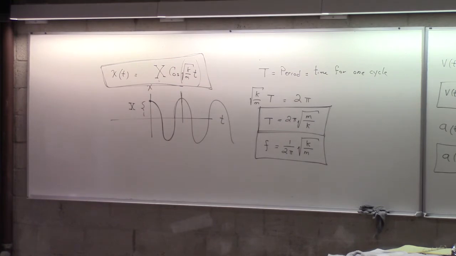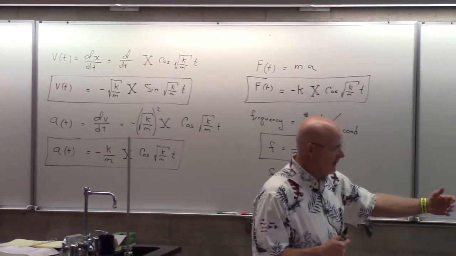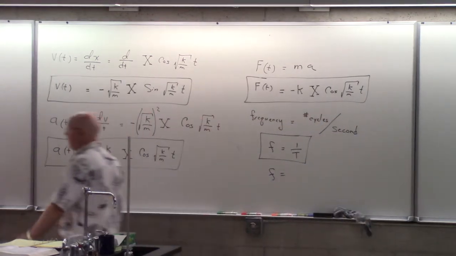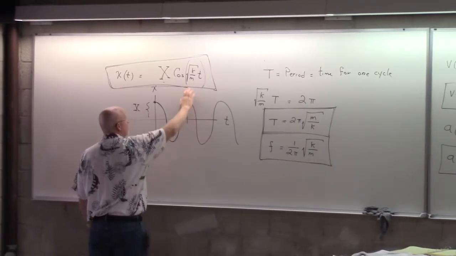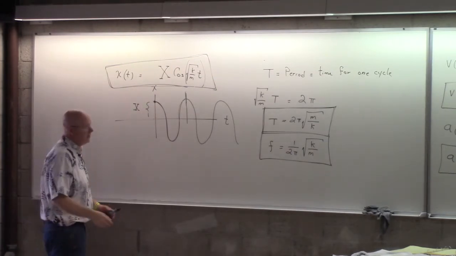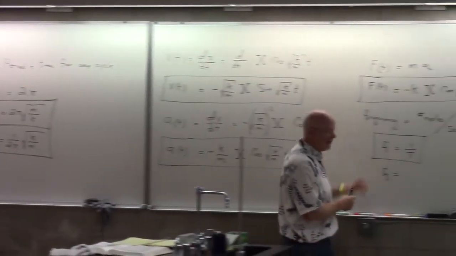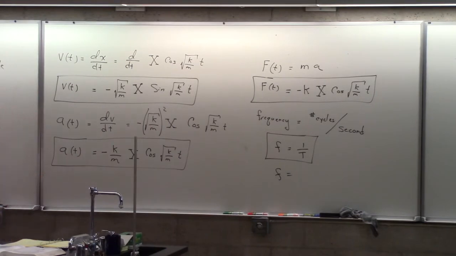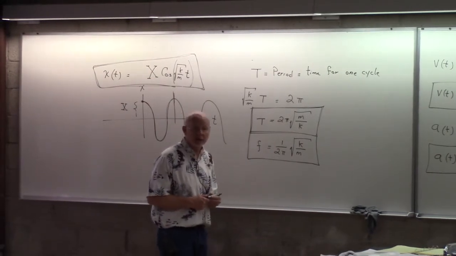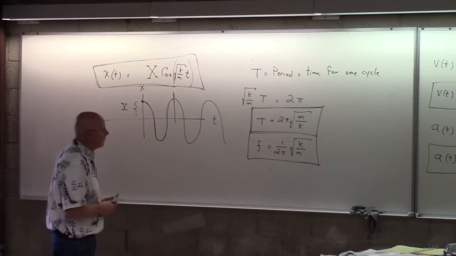So again, we could ask a lot of questions here about things like, what is the position 5 seconds after I let it go? Okay, well, since it said position, I would come over here and put in 5, and assuming we know the spring constant and the mass and the amplitude, we could calculate where it is in 5 seconds. And likewise, we could ask for what's the velocity after 5 seconds, what's the acceleration after 5 seconds, what's the force after 5 seconds. Something that doesn't have anything to do with time is we could ask what's the frequency of this mass, or what's the period of this mass on the spring. And so there's a lot we can answer from working out Newton's second law. And that's, again, what I want you to see.